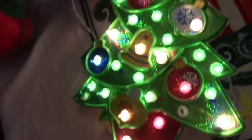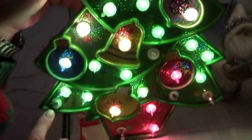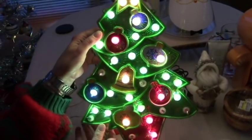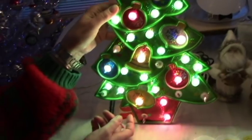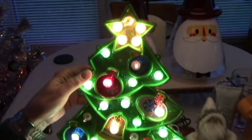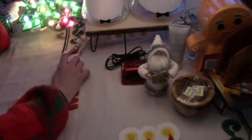Oh, wow. Yeah, this one's kind of, oh, there it goes. Oh, cool. They're going. Yeah, that is cool. That's really neat. They wanted a little more for that, too. $5. Gee, that's a lot for them. I think this one's loose. Yeah, I like that. This is nice. So hypnotic, is it not?